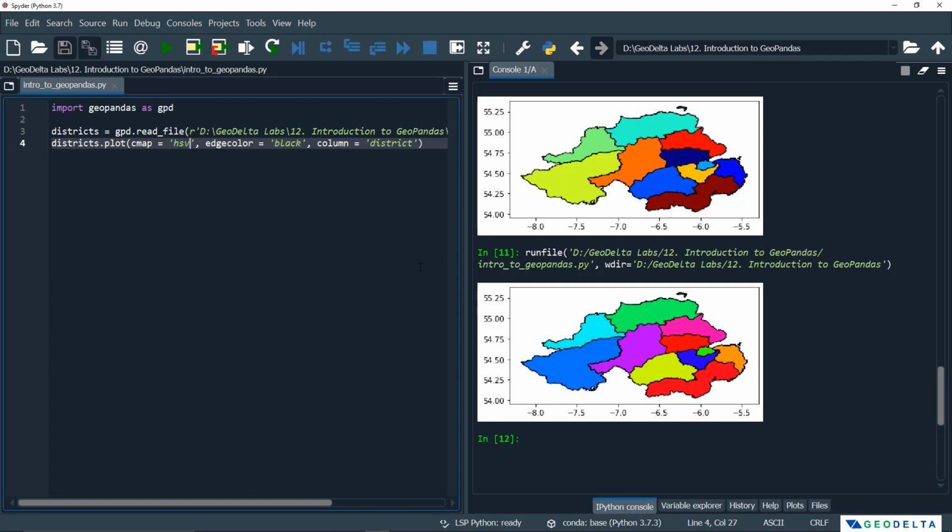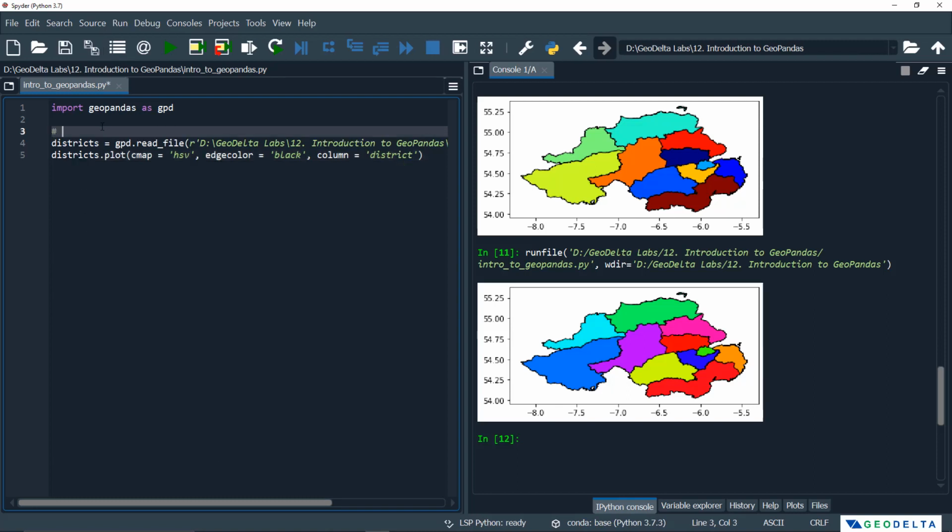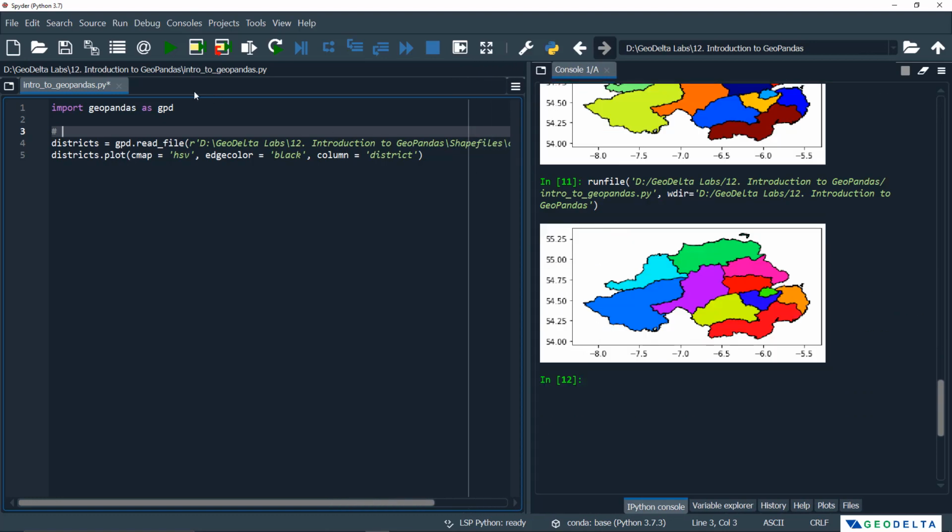So that's how to import an ESRI shapefile and how to plot it using GeoPandas. So I'm going to put a small heading over here or something like a keyword which lets you guys easily identify what each of these lines of code have been written for, because later on I'm going to pass you guys this entire thing, so you can even open up this entire script, and if you want to run it on your own computer, you can get an idea what each of these different blocks of code mean. So this one is importing an ESRI shapefile and plotting it using GeoPandas.